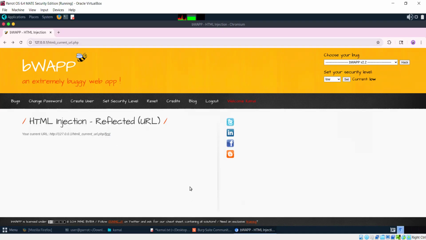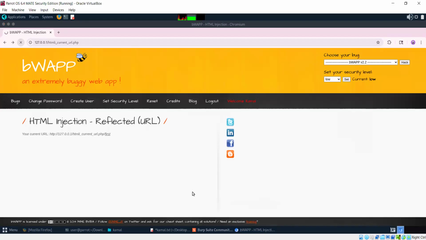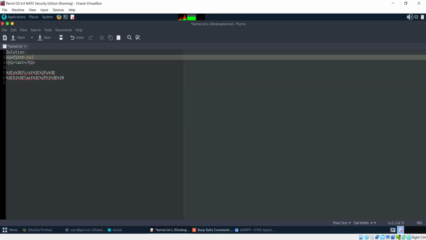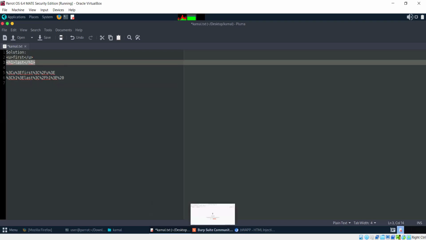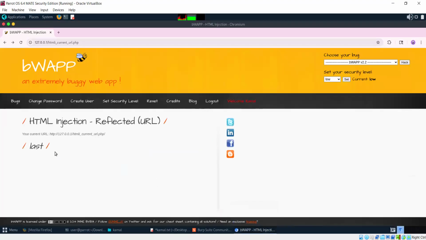We can try a different payload as well. For that, intercept the request again, or we can use Repeater as well. So intercept, this time I will try a different payload. If the application is vulnerable to HTML injection, we can try a cross-site scripting kind of attack as well. However, we already have a challenge on those, so we will check later. Intercept off, and if we go to the browser, it is reflecting.